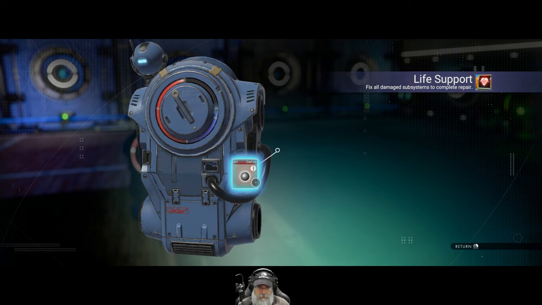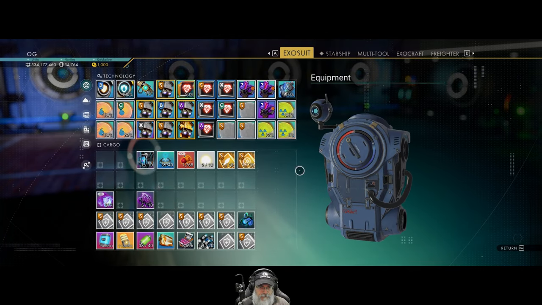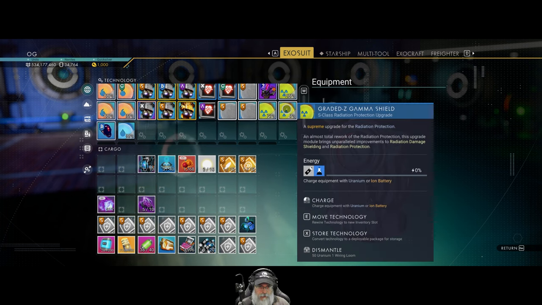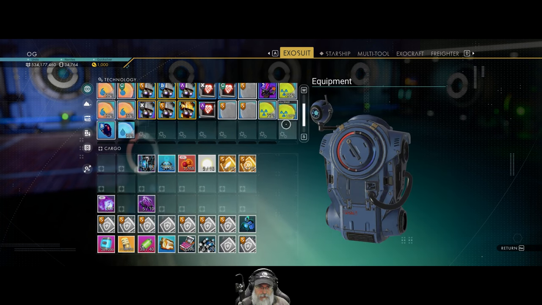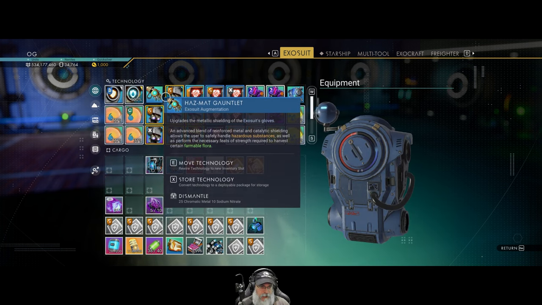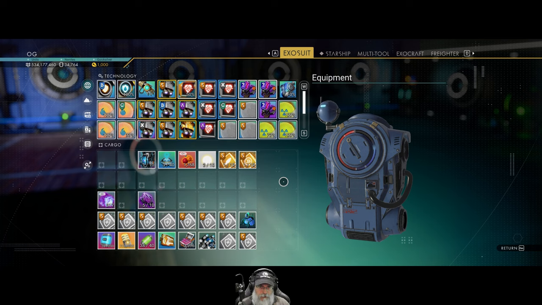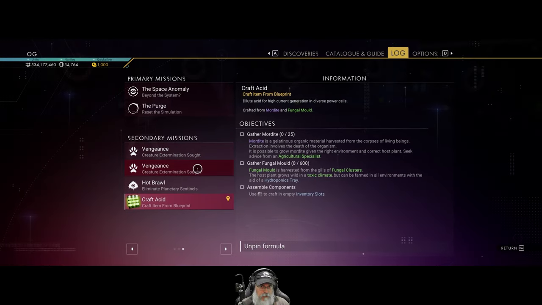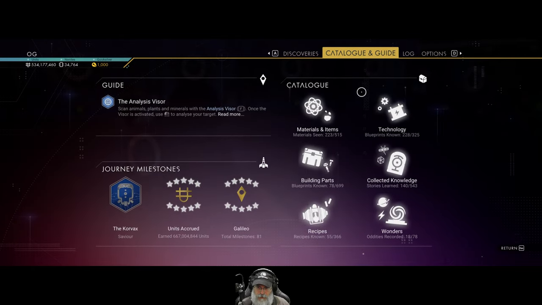This too. Okay, I think we're good. Here's our hazmat gauntlet. Okay, let's go back here for a second. Catalog and guide.